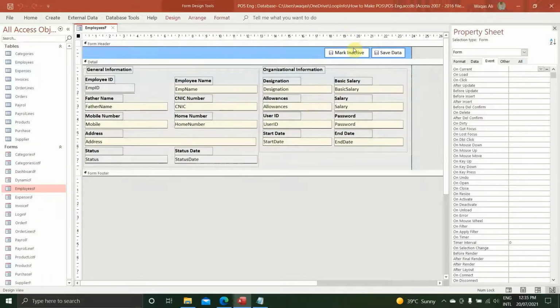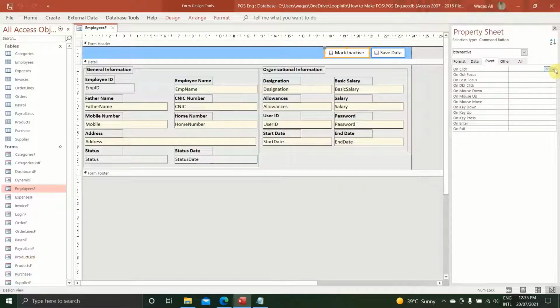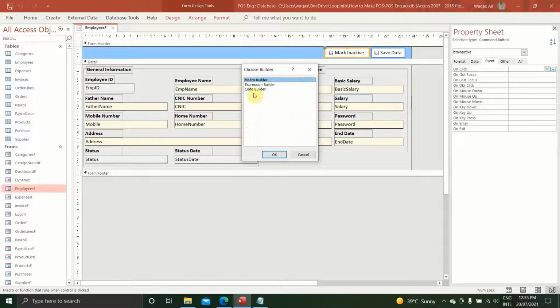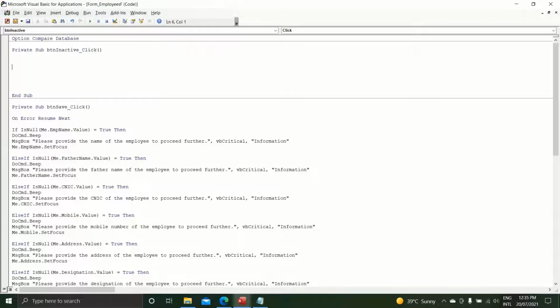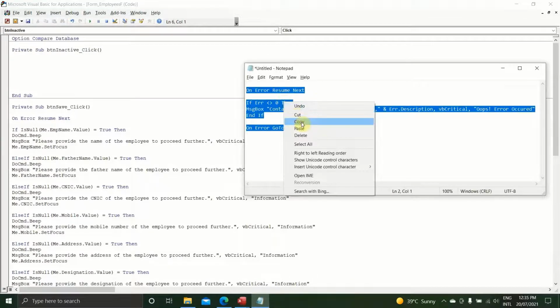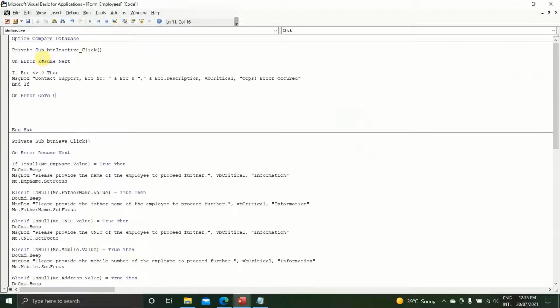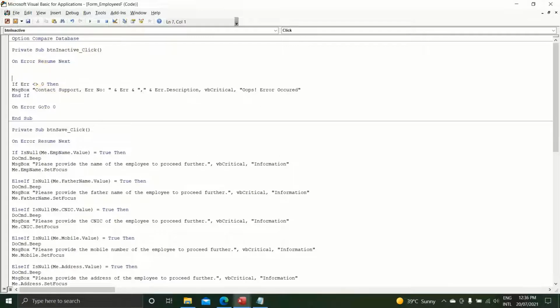So let's go ahead and do the coding behind inactive button. Ellipsis dot dot dot code builder, and here we will copy our error handling and we'll paste in here. Now this is a short code.